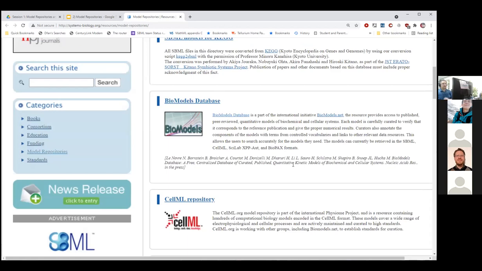BioModels database has been around for years. It's a good source of models in SBML. Everything in the curated branch corresponds to an actual published paper. The general mechanism in the past of creating new BioModels is that the curators find a paper, like this is a good paper, they will make the model from the paper and then publish it.